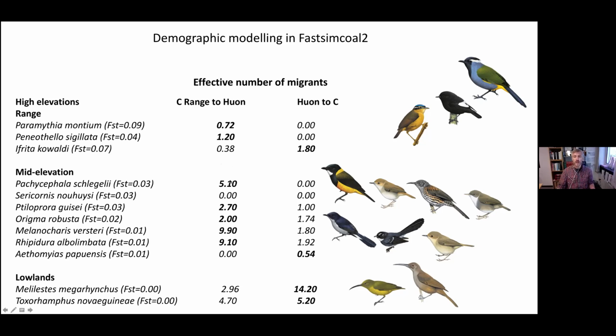Another thing that is noticeable is that we have this idea that most individuals would disperse from the central range to the outlying ranges, and definitely in the majority of the cases, the values are higher from the central range to Huon than the opposite way. But there are cases where there are more individuals going the other way. And so the interpretation here is that even though they disperse in both directions, colonizers from Huon to the central range would meet very saturated communities in which it would be very difficult to establish, whereas the small populations in the small outlying ranges are more prone to extinction. And so more often, dispersers that arrive in the outlying ranges would have the ability to establish populations. And that could also explain why we get some of these young endemic species in the outlying ranges.